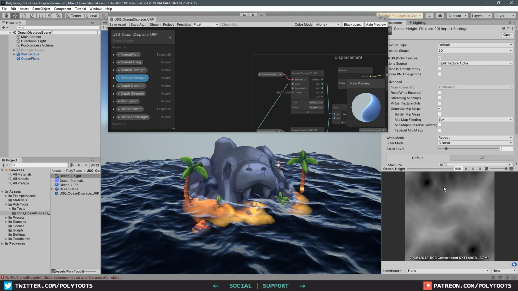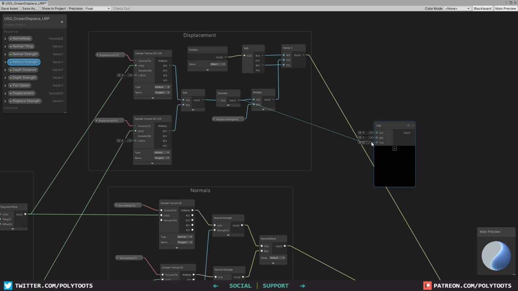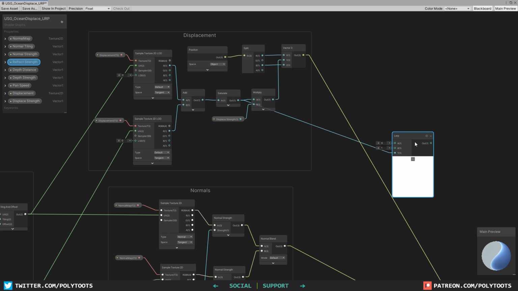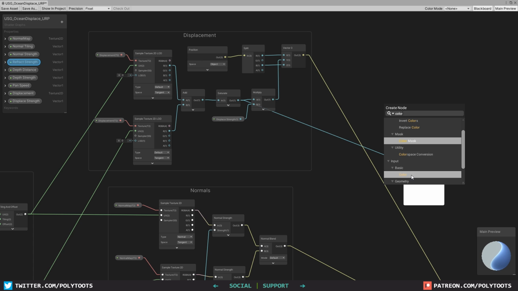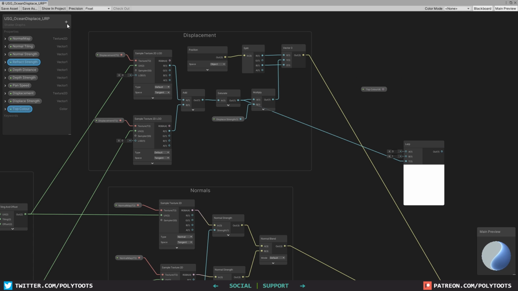If you remember the logic behind the lerps, that's pretty much the same thing as what we're going to do here. So we'll create a lerp, and we'll feed the saturated version of both of our height maps blended into the alpha slot of this lerp. What this lerp is now saying is, if there is something that is white in this texture, display something in the B slot. If there's something black in this texture, display it as the A slot. So we're just going to create two colors, put them in A and B. One's going to be the top color, one's going to be the bottom color. And that is about it.